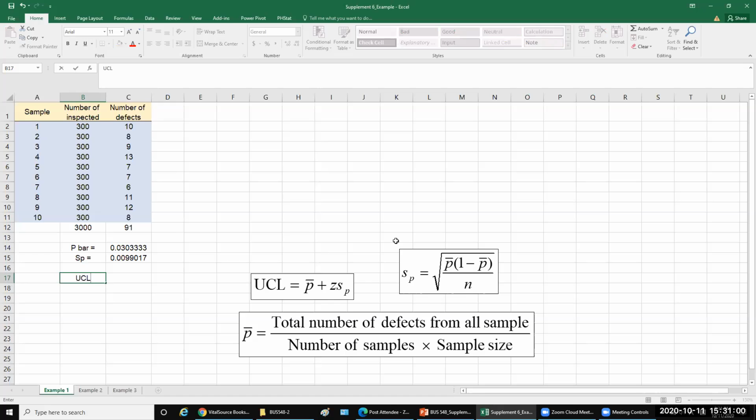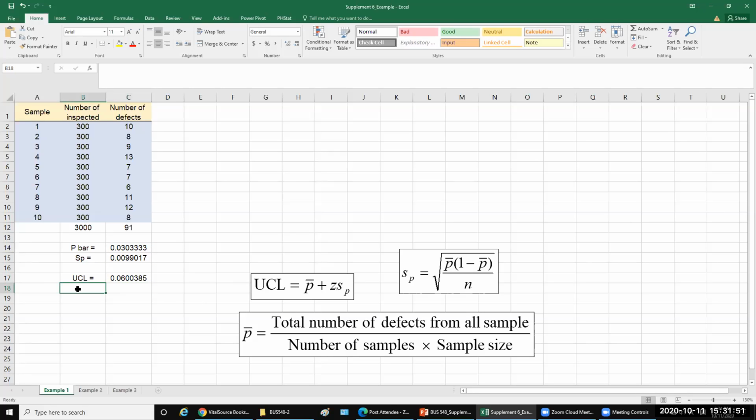Upper control limit equals p bar, this one, plus Z-score 3, because we determine the Z-score from the control limit 3 sigma, 99.7 percent inside the acceptance area, times standard deviation, this one. Enter.